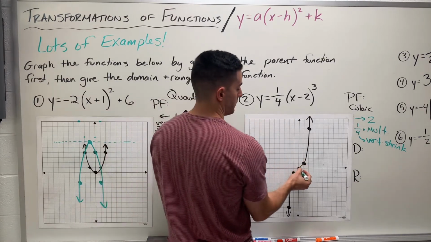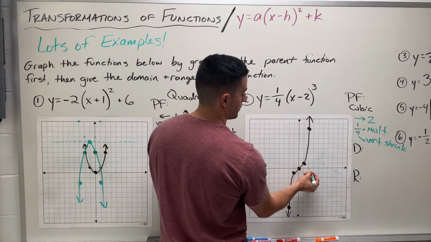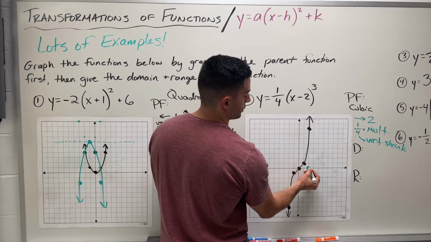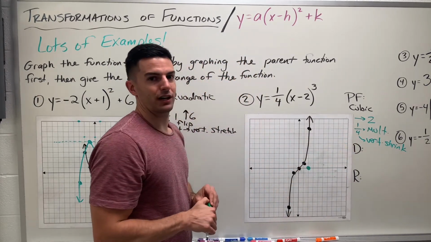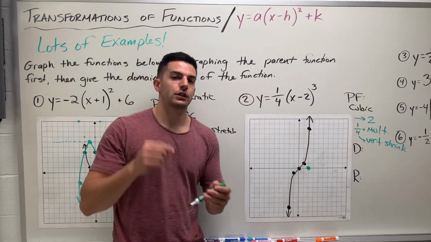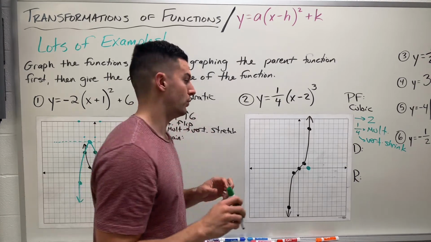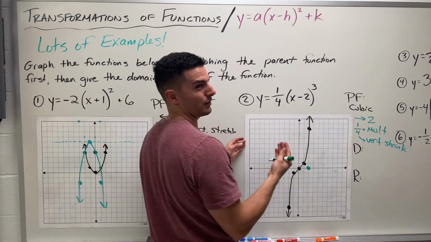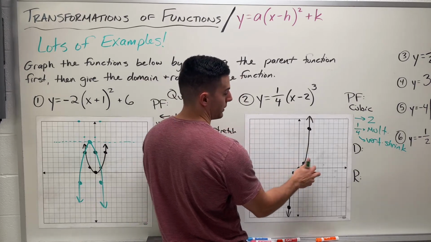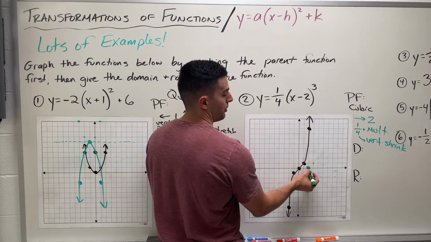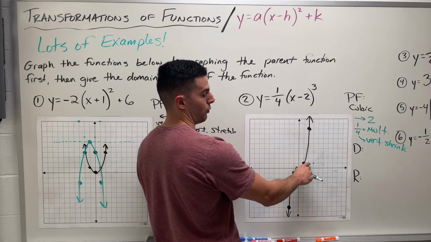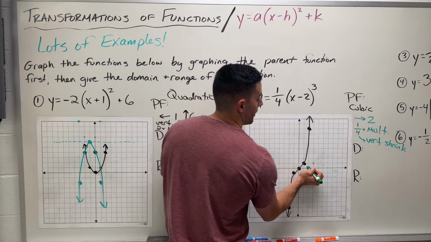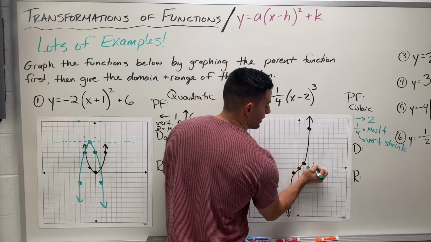So let's think about this. My origin point is going to be shifted over right 2. So right 2, and there's no vertical shift, so that's where my new origin is going to be. And now with a 1/4 multiplier, again, that affects the vertical distance that I'm counting from point to point. And so I'm going to cut those in fourths. I'm going to go a fourth of what I normally would, okay? So again, these points normally would be here and here, but in reality, I'm going to go up a fourth of what I normally would. So instead of going up 1 right 1, I'm going to go up just a fourth and right 1. So it's like barely above the x-axis here, like right there.